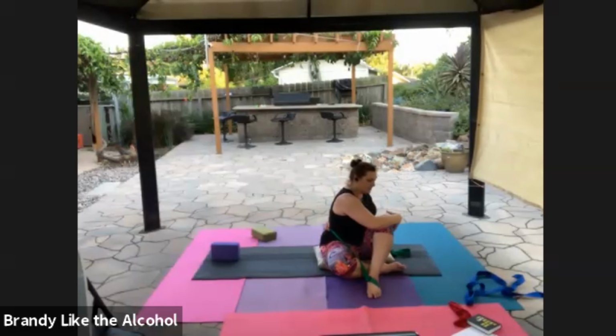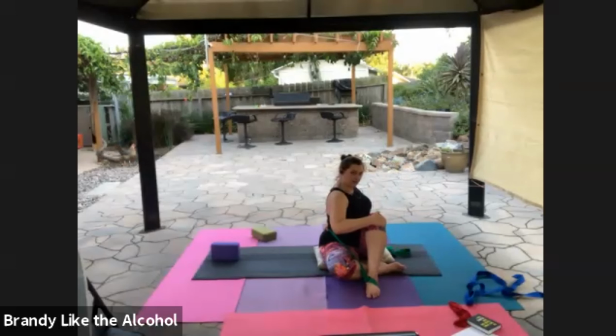My left hand is up so I can sit up tall. Maybe hold on to the knee. And I try pushing my foot against the band. And I try pushing my knee against my hand. But I'm keeping the knee upright. I'm not letting it swing out to the side. I'm keeping it centered as I turn my body a little bit further.